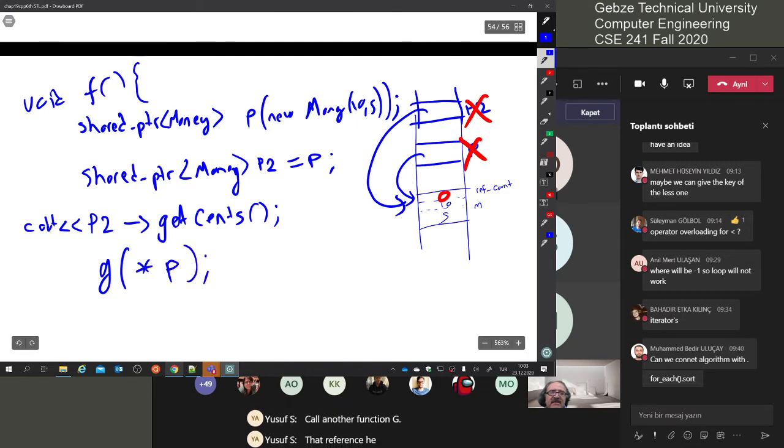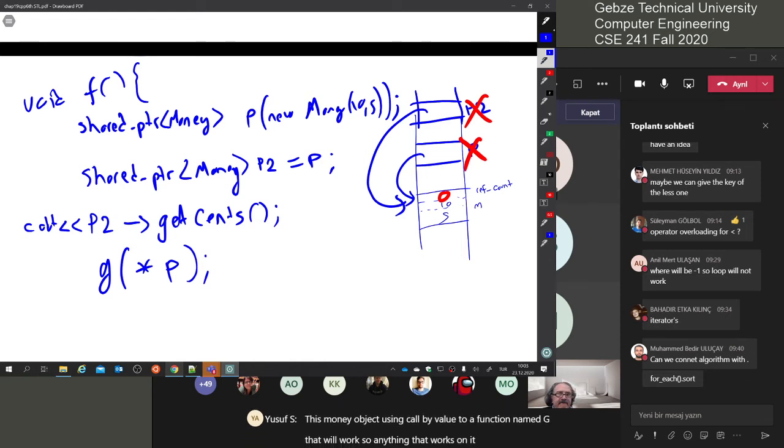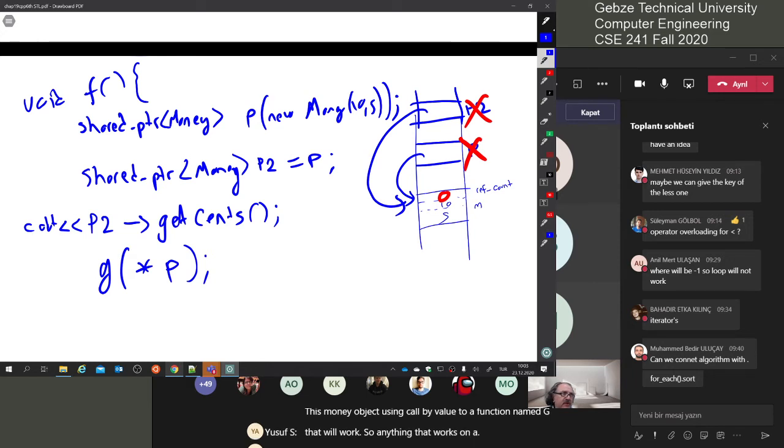That means that you are sending this money object using call by value to a function named g. That will work. So anything that works on a pointer will work with the shared pointers.